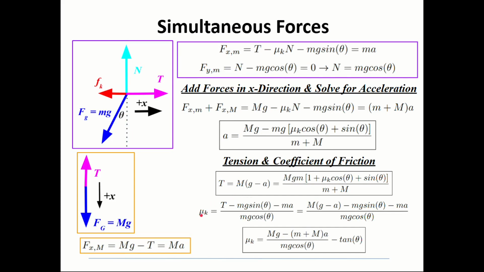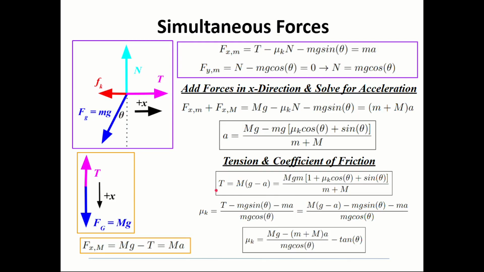And then you could also solve for the coefficient of friction, which is pretty much derived from up here, where you have this equation right here. You have T minus your frictional force minus mg sine theta is equal to ma, and that is going to be rearranged to solve for your coefficient of friction, while also considering that N is equal to mg cosine of theta. So if you were to rearrange and do the algebra out, you get this expression right here.